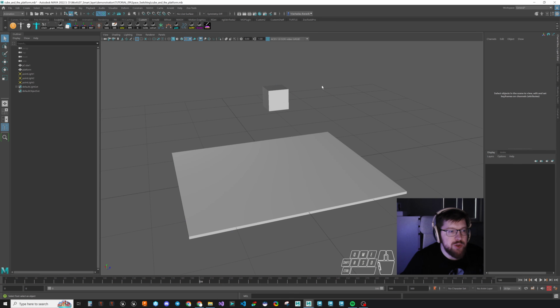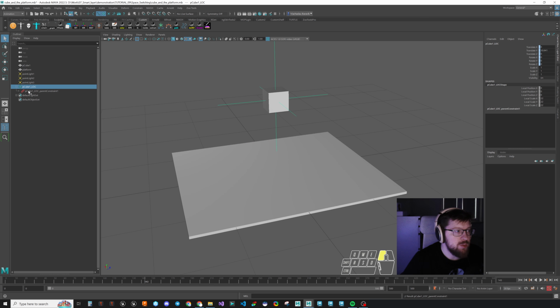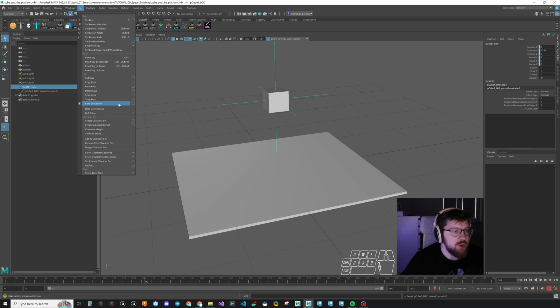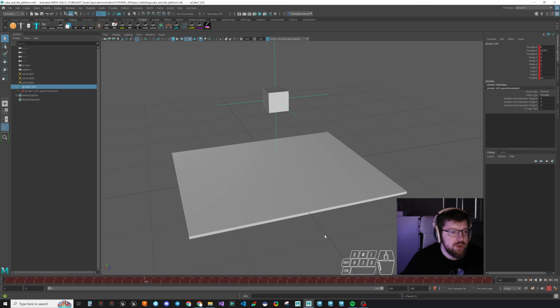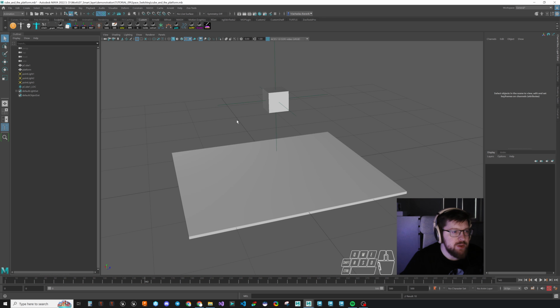If you want to create an animation snapshot manually, again, you can just create a locator at the point, constrain it to your object, constrain parent. Now the locator will follow your object, and all you have to do is go to animation, key, and bake simulation. Well, this bake simulation is kind of slow. There are ways to speed it up. I'll explain it in a second.